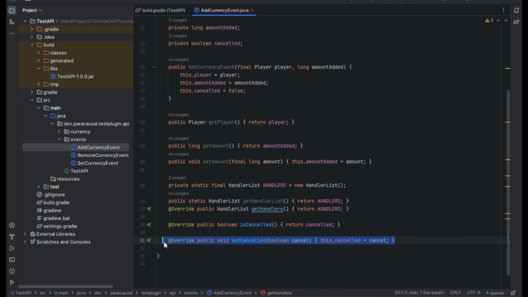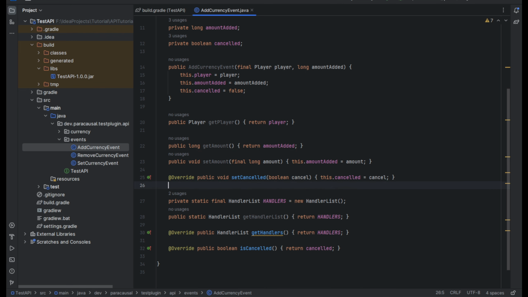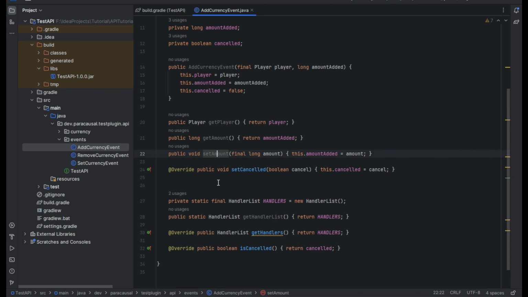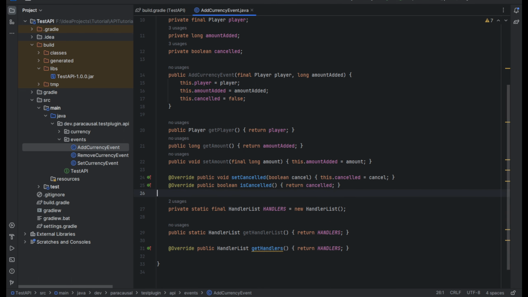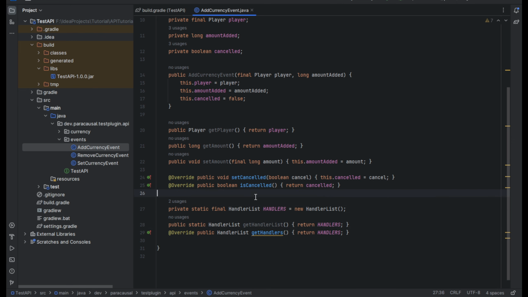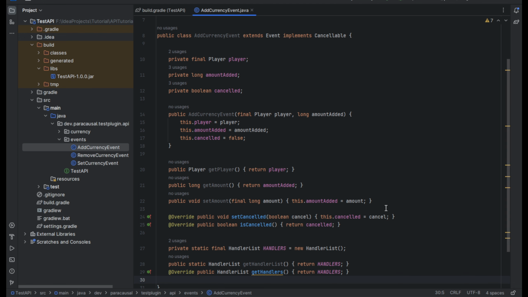So we're gonna move this up here. That way it's with our modifiable methods and stuff. And then we're just gonna leave this just below right there. Okay, and that is how you make an event cancelable, which we can do to everything else here as well.